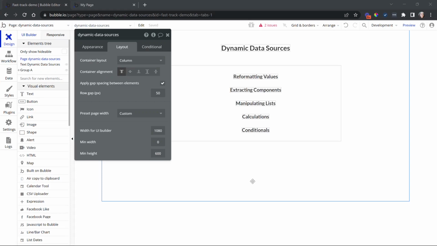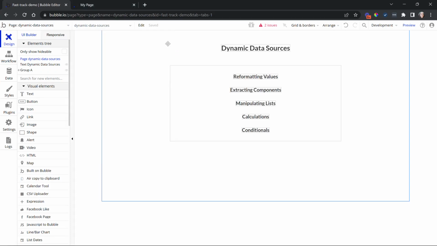In this video, I'm going to walk you through all the different ways you can modify your dynamic data. Bubble has a handful of operators and calculators, tools that you can use to change the way your dynamic expressions output a value, whether it's to display to your users or to save to your database. This is the subcategory list of operators and modifiers that Bubble has available to you that we're going to work through.